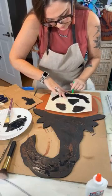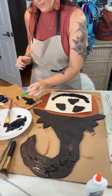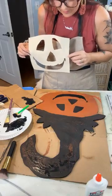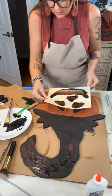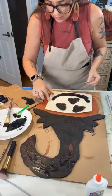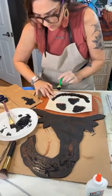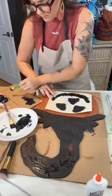All right, let's see what happened. Okay. I messed it up right here. Let me see. I didn't get it. Hold on. I didn't get it long. Look how his little hook mouth goes down. I didn't get that. Okay.